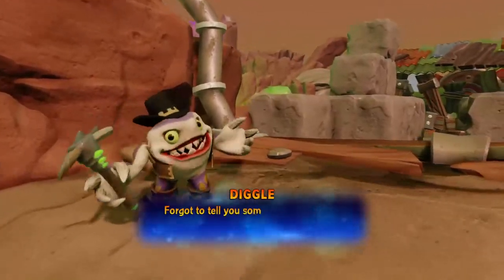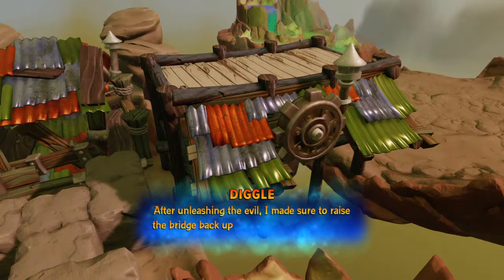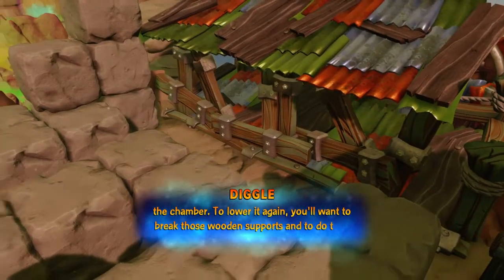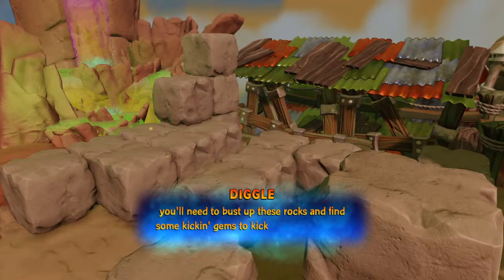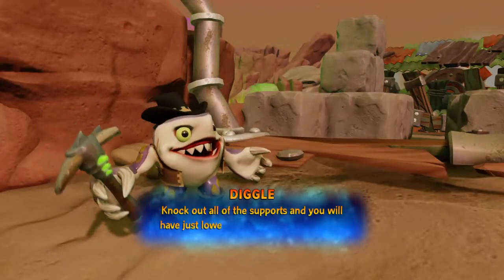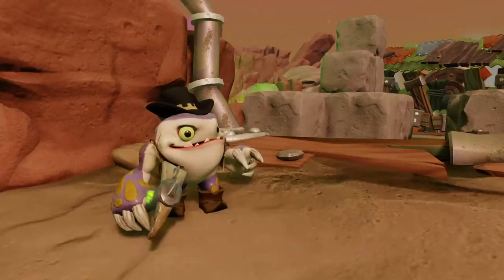Forgot to tell you something, Skylander. After unleashing the evil, I made sure to raise the bridge back up so they couldn't get out of the chamber. To lower it again, you'll want to break those wooden supports. And to do that, you'll need to bust up these rocks and find some kicking gems to kick into the supports. Some weird steps, I realize. Knock out all of the supports, and you will have just lowered one of the most peculiar bridge-lowering configurations in history.